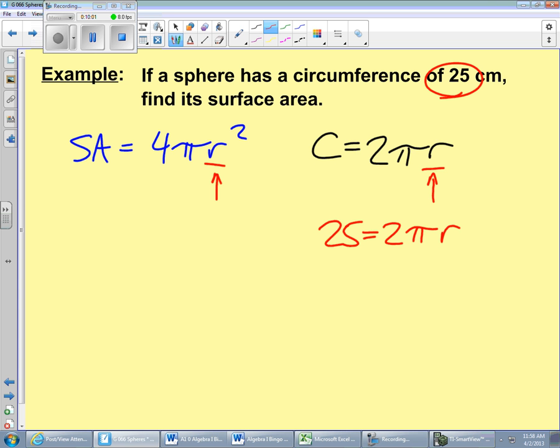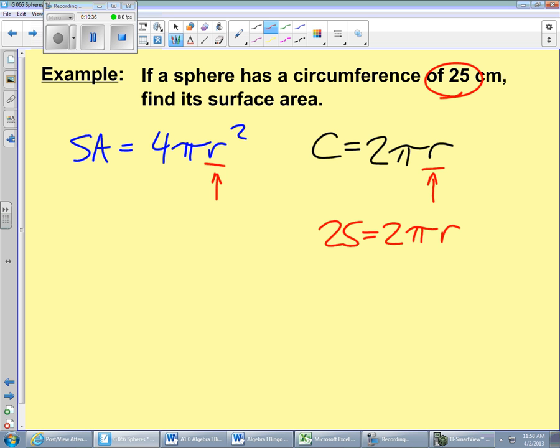Usually when we use the formula for the circumference of a circle, we are using radius to figure out circumference. Well, if they gave us circumference, can we plug it in and then figure out radius? Absolutely, right? There's only one variable left in our problem, and it is radius. If we can solve for the radius using the circumference formula, then we'll be able to plug back in over here and find surface area. Okay, so let's see what we need to do. We need to get radius by itself.